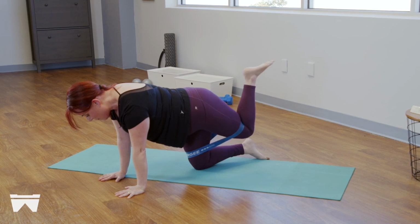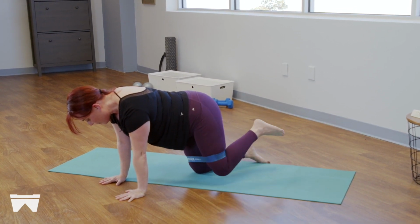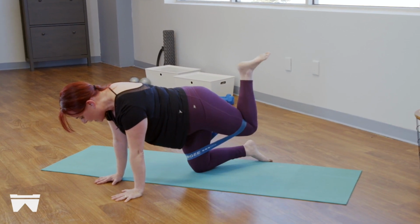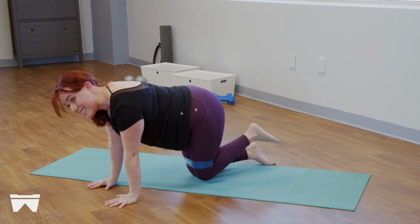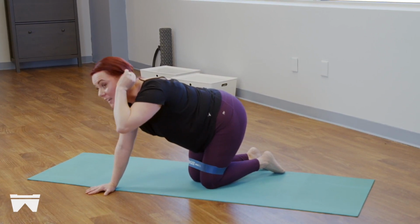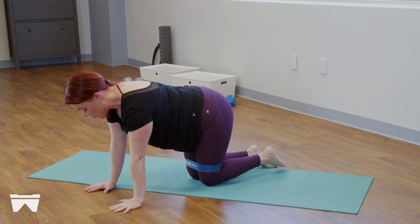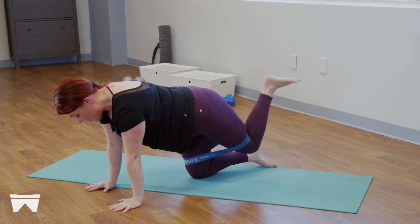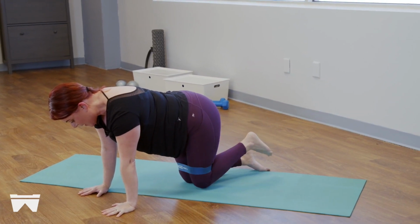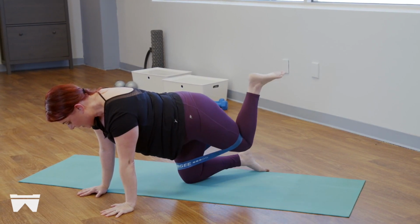Now, this is not a big, huge movement. I'm not looking for fast. I'm looking for really slow and controlled here, and really resisting. That blue band wants to draw your legs back in nice and quick. So I want you to really resist as you bring it in. Picture your left inner thigh kind of floating up as the knee comes back to its home base. Good, 2 more just like this.